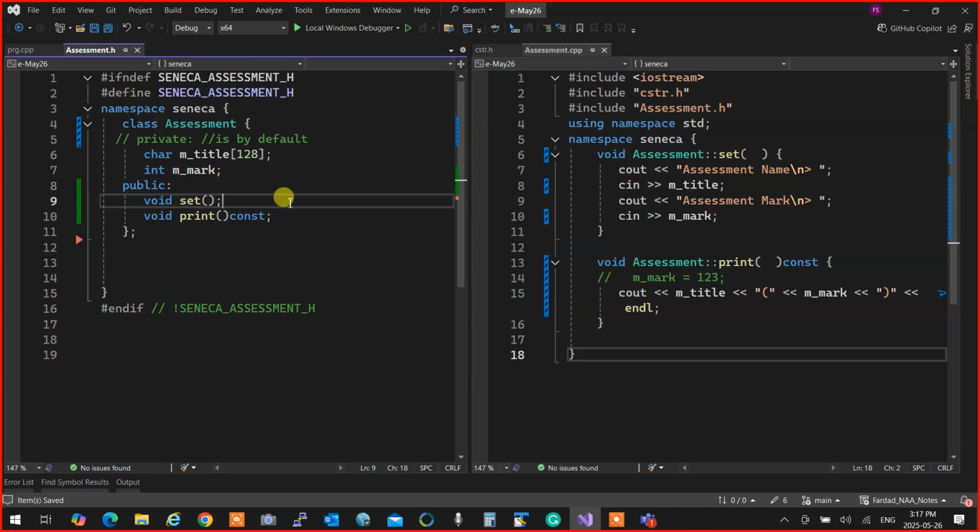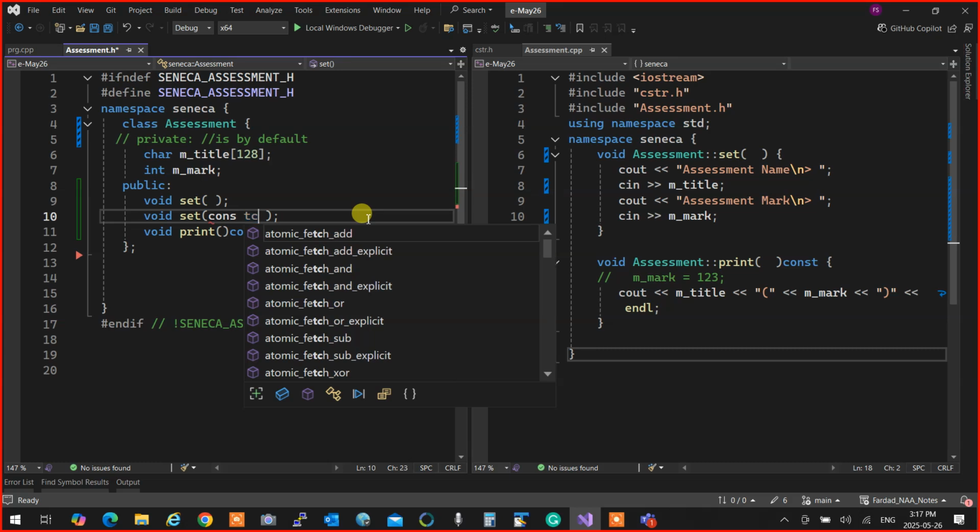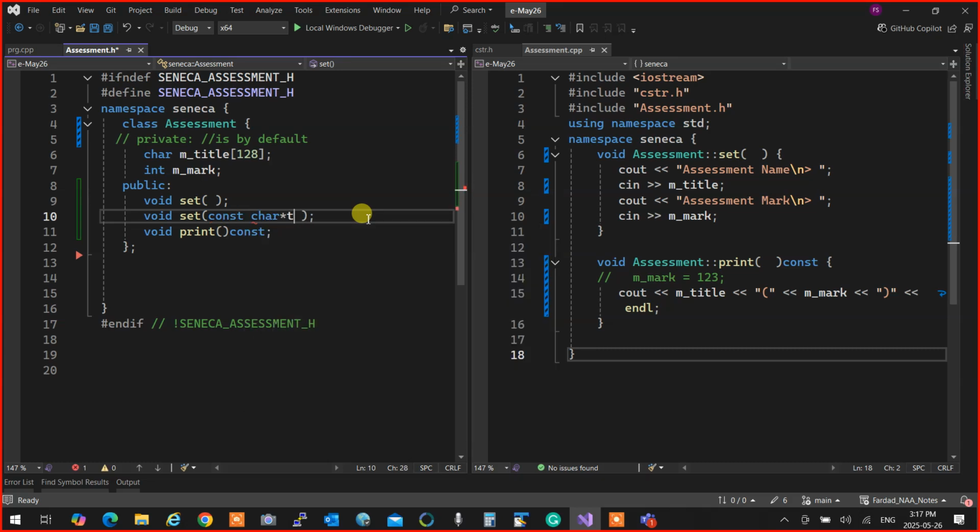All right, now that we have this, methods, like all the other functions, can be overloaded. So I can have over here set, something like constant character title and integer mark. I can have something like this.